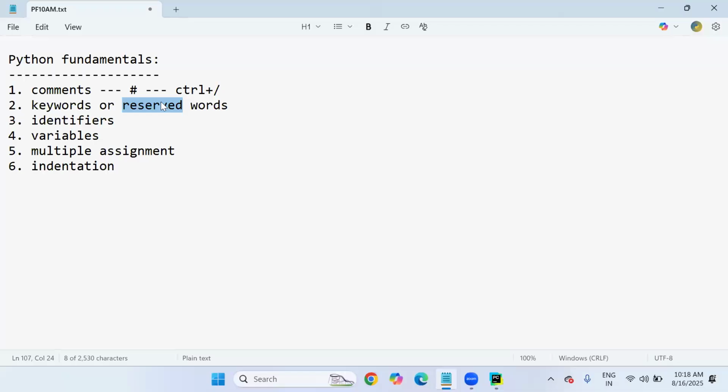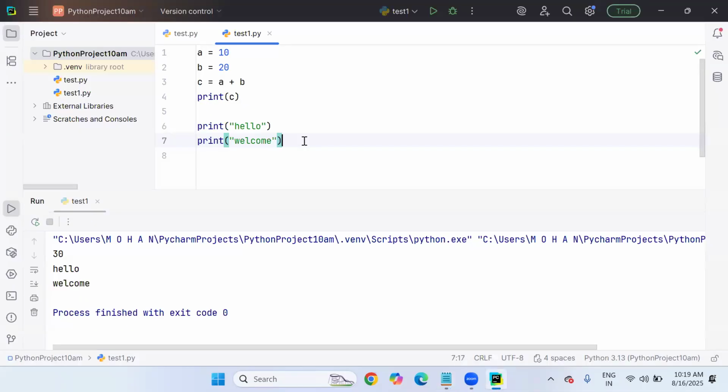If one word is there, sir, that word is reserved for doing some task. You have to use that word as a programmer for that same task only. You can't use it for your own task. You can't use it for another task. The purpose should be reserved. For example, I'll tell you. How to get keywords in Python, sir? Very simple. Two lines of program are required to get the complete keyword list in Python.